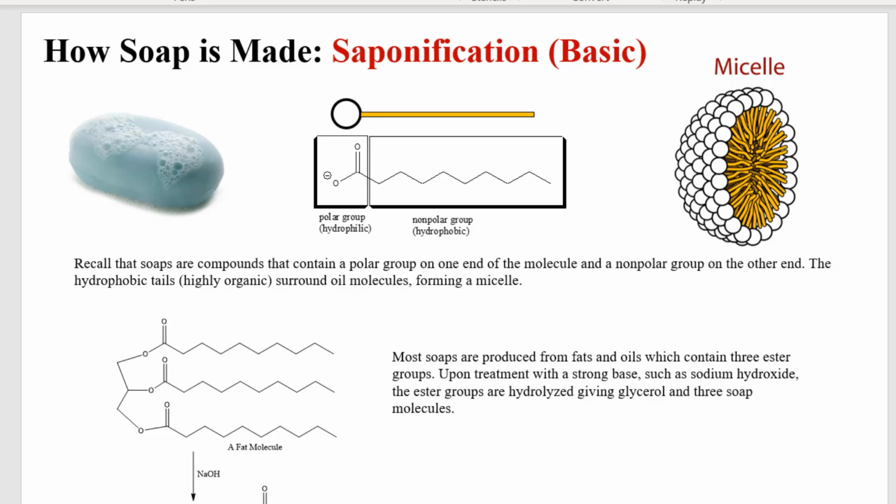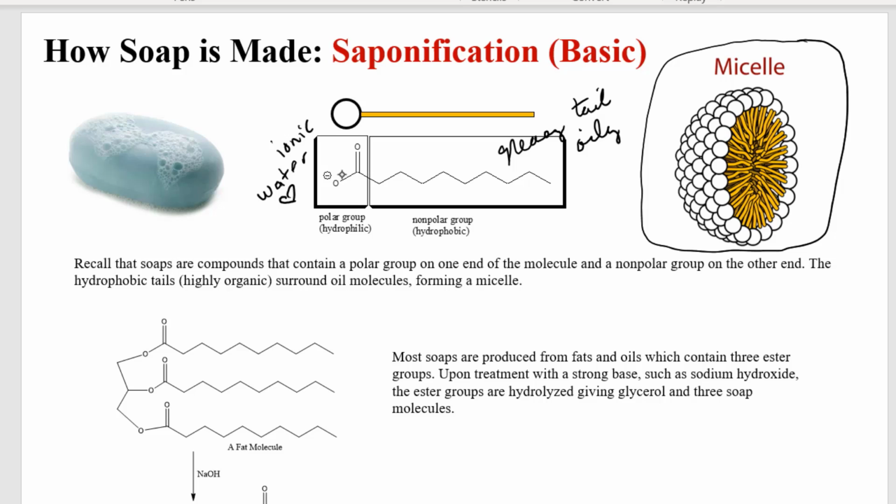So what happens is that soap has a head group or a hydrophilic end. This is the carboxylic acid portion. It's deprotonated, so it's charged and very ionic. Ionic and water loving. And then you have this long greasy tail. Very oily, very water fearing, right? Hydrophobic. These I'm going to represent molecularly as a stick and head. And then when you put them together, like dissolving like, the interactions between one another form these things called micelles, where in the middle, all the tails are congregating. And so there's this middle layer of a micelle, which allows dirt to be carried in it. It's sort of like an organic pod, if you will.